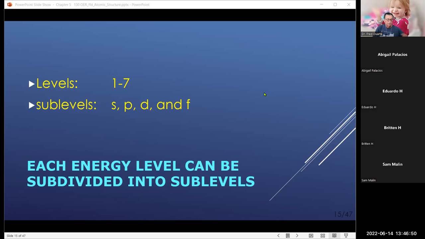Now let me add one more step to this. All of this is purely mathematical. Initially, it was all mathematical. The orbit shapes end up being mathematical equations that we plot, and when we plot the 3-dimensional data, we get a particular shape. This is what we think an S orbit looks like, and a P orbit, and the D and the F orbits.